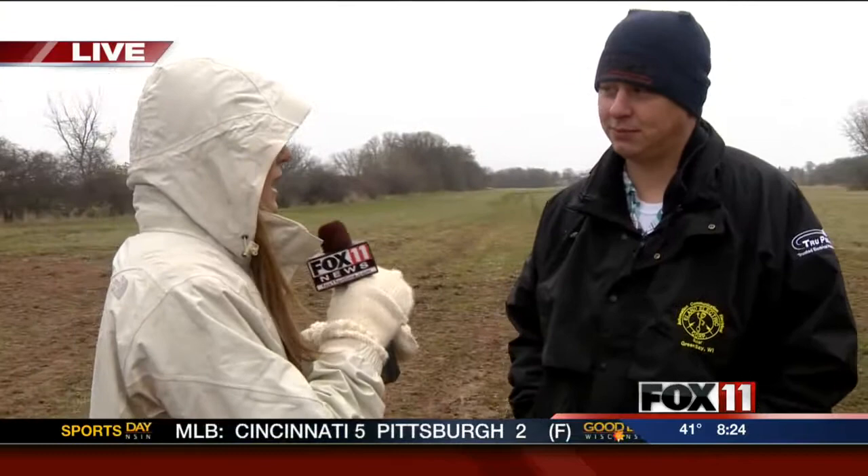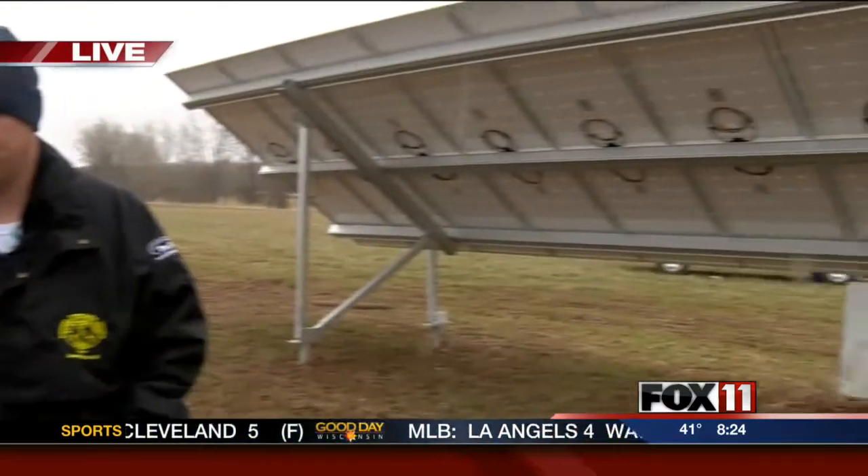This is a really cool project, and we can see that some of the panels are up, but that's just a portion of what they're doing to finish this. Installing the panels is the nice visible part — it's what makes it look like the project is in progress mode. We still have to wire every individual panel together.